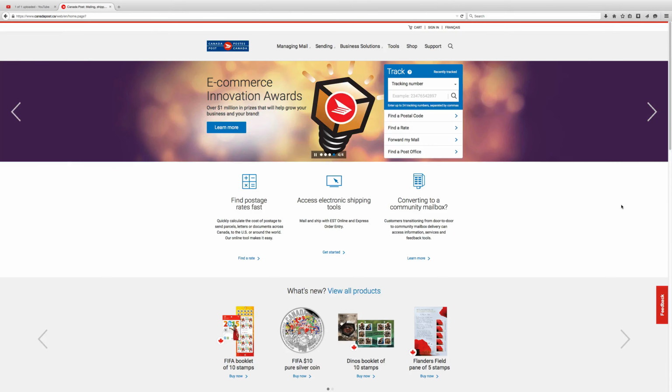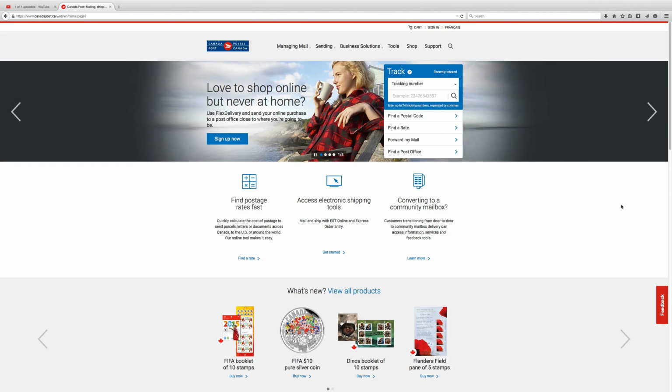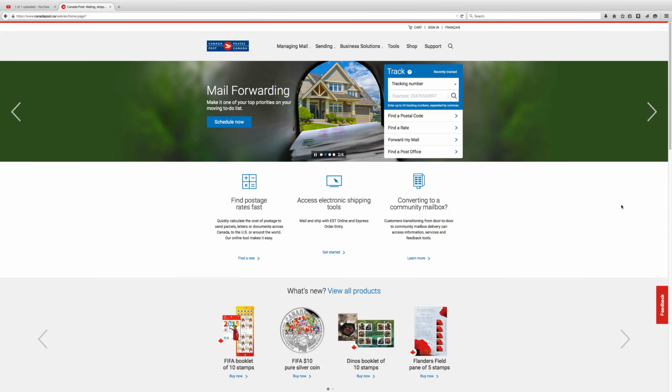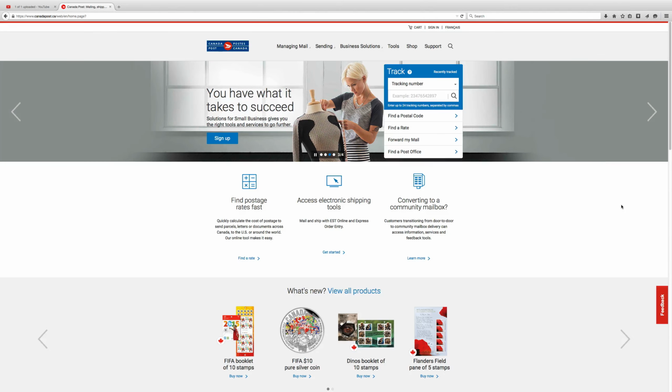Now, by direct mail, if you're not familiar with what I mean by that, that is mailing somebody through the traditional mail system. So if you're in Canada, Canada Post, or the United States Postal Service. So sending out your message to a targeted group of people through the mail. So they physically have to touch that mail and interact with it.